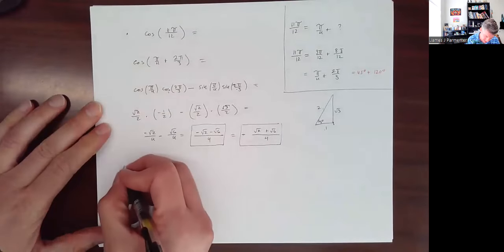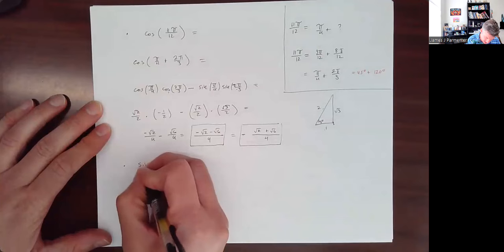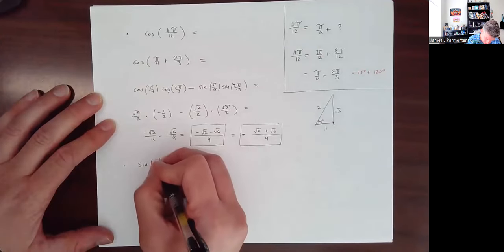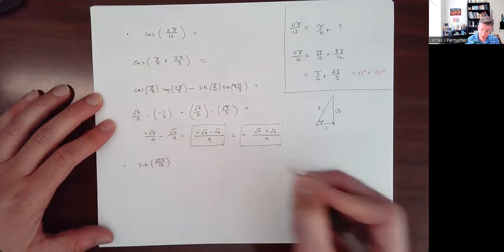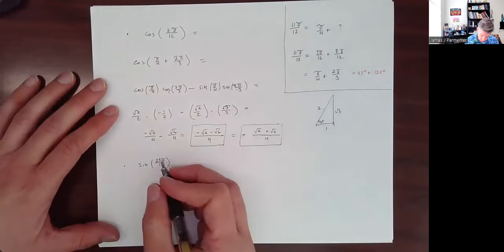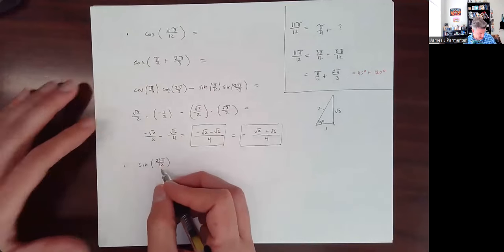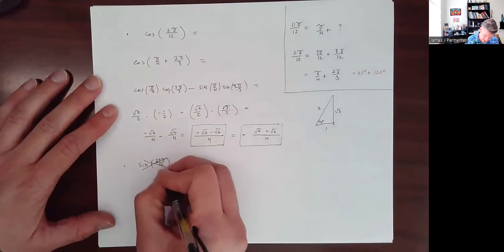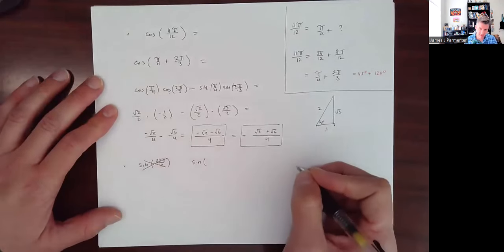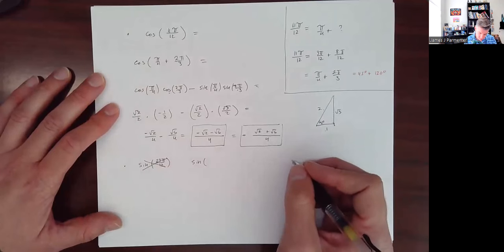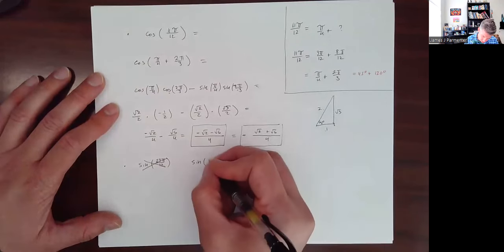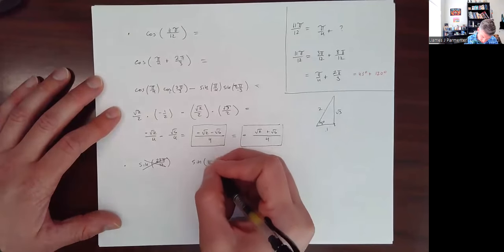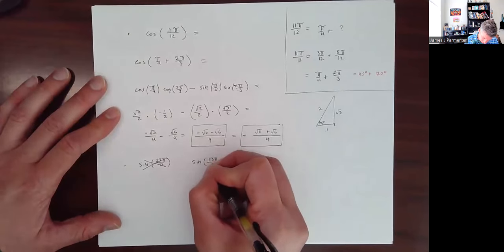Let's look at another example. Let's look at something like sine of, sure, let's go big. Let's go 23 pi over 12. Almost a full 2 pi. Oh, I actually already did this one. We kind of did this one when we did sine of negative 15 degrees. Let's change it up. Let's make it sine of, sure, I'm tired of doing ones in quadrant 2. Let's go quadrant 3. Let's go 13 pi over 12.